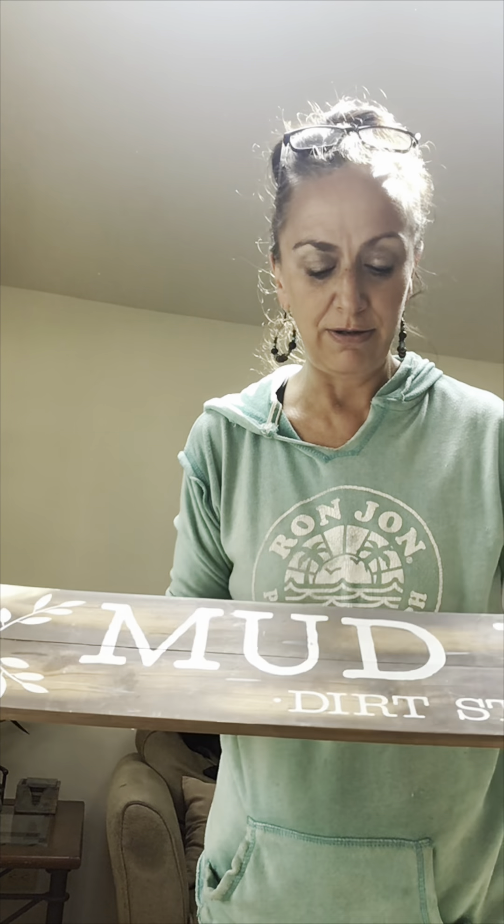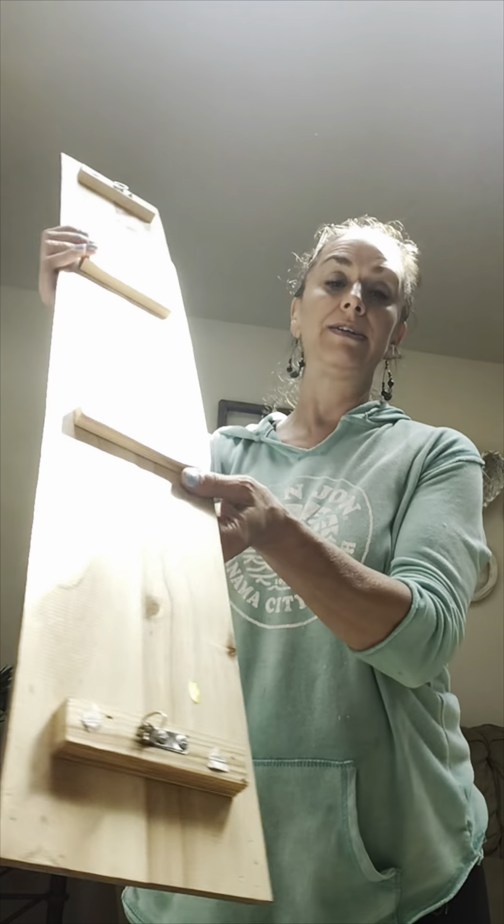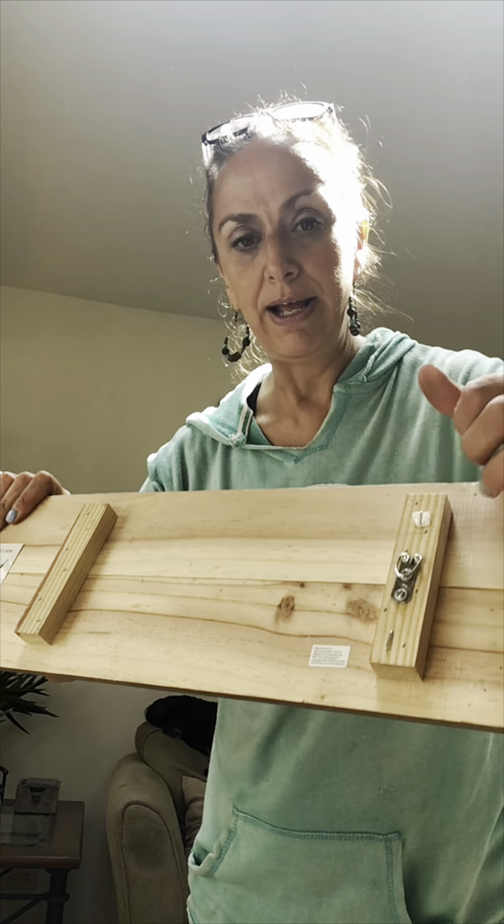Signs go really quickly for me, so I like to stock up. This is a wooden sign and I think I'm going to keep it mostly as-is, but I'll sand it up a little bit to make it a little rougher. I paid a dollar fifty — can't beat that. It has a yellow tag and already has all the hardware.